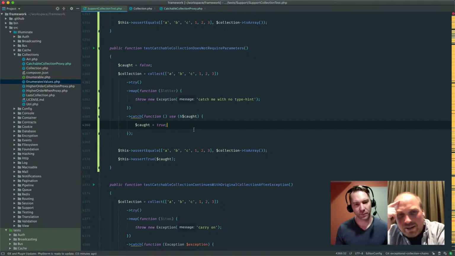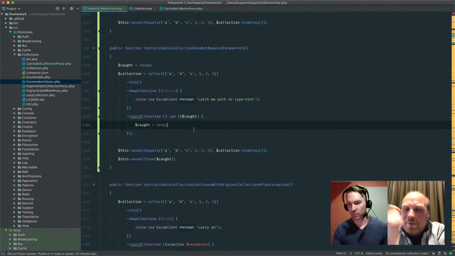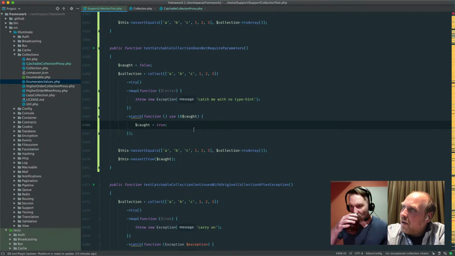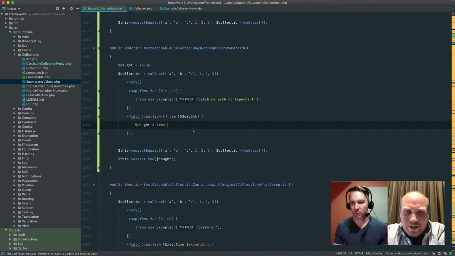What you can do, however, is make some kind of mistake that would become a Throwable. I think a division by zero is an error, and it will be a Throwable. You could try that and see if it gets in the catch.